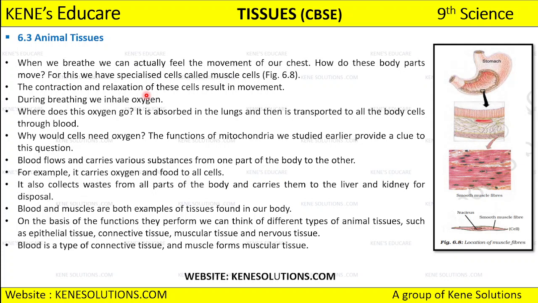The oxygen is going to get transported to all the body cells through the blood. So now why would our cells need oxygen? Do you know this reason? Why do our cells need oxygen? Now we have discussed the function of mitochondria, right? And there it provides a clue to this question. Why do our cells need oxygen?